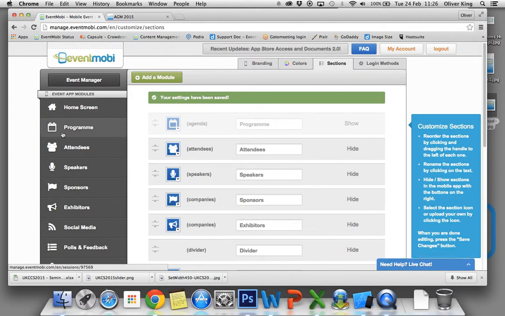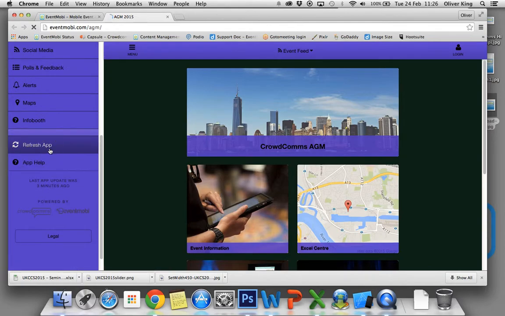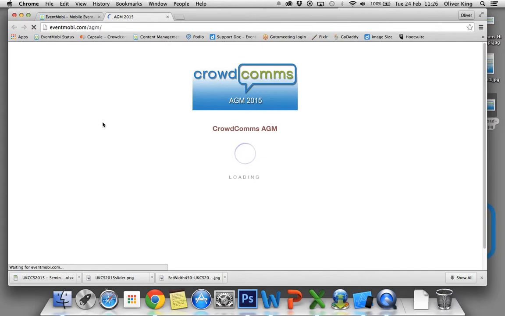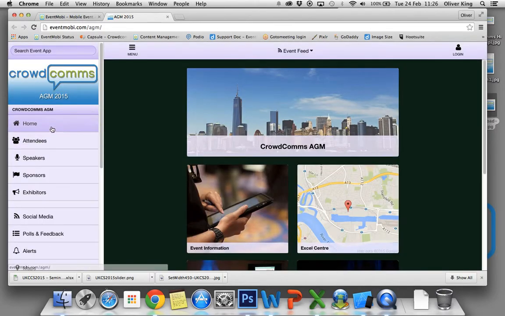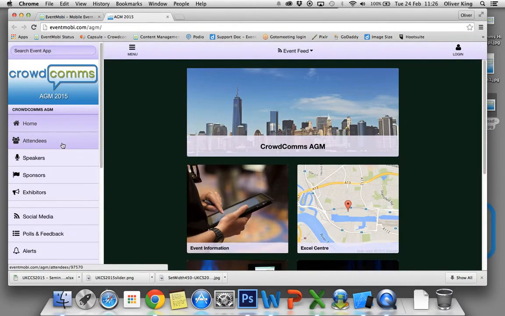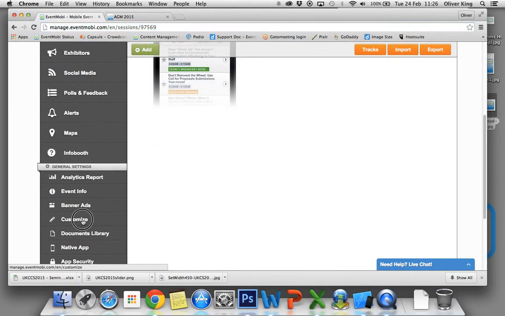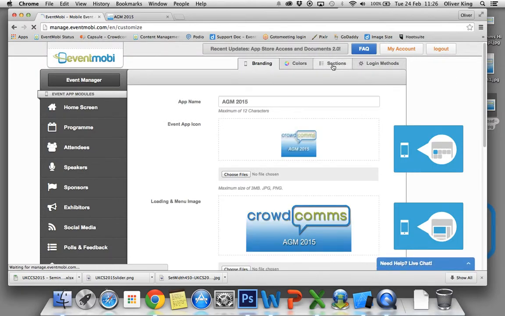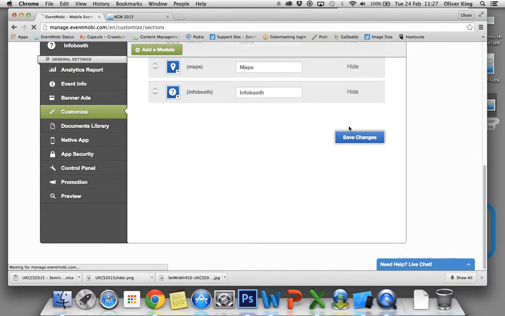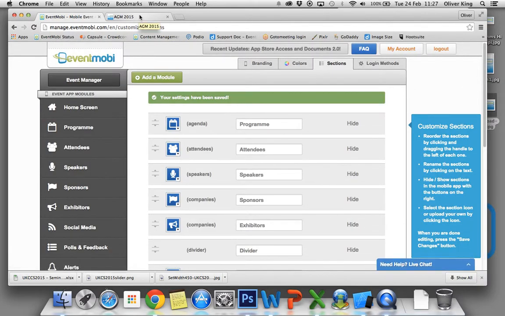Now as you can see, it still is visible in the CMS on the back end, so you can carry on working on it. But if we give this a couple of updates, bear with me because I need to prove some changes, it's now vanished from the actual app itself. So you can carry on working on it from here, yet none of your attendees or anyone using the app will be able to access it. When you're ready for it to be visible, just select show, it comes back in bold, save changes, and that's now visible in the app.